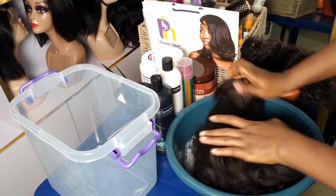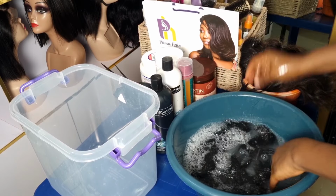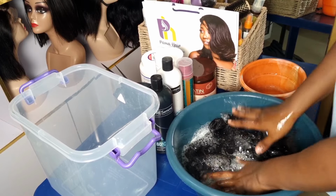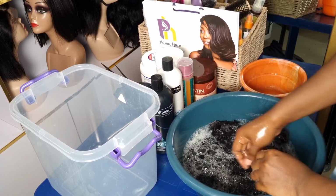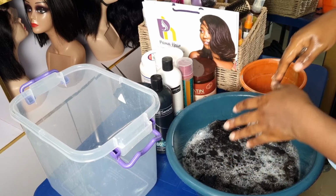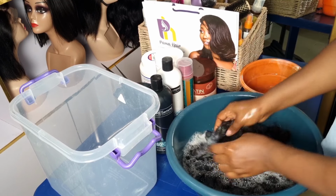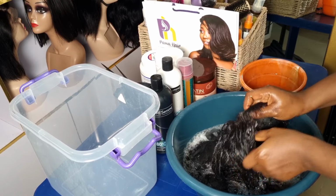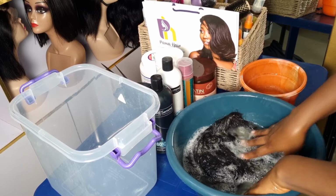And I'm going to soak my hair. Take note of my words. I'm going to soak them in here for at least 5 minutes. You know how you soak your clothes before washing? For me, I soak my clothes before washing because I want some of the dirt to go out and I want water to be able to enter into this fabric, so that by the time I just do small work like this, my clothes are neat. That's the whole idea around soaking your wigs for 5 minutes. So we're going to leave it for 5 minutes and we'll be back.